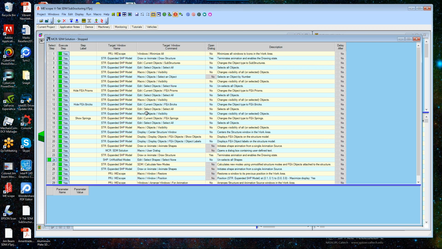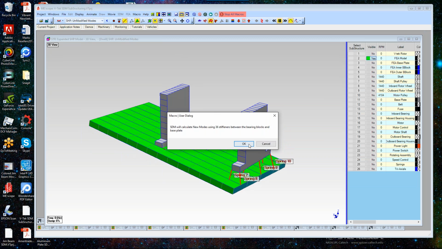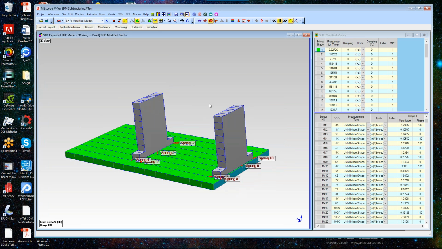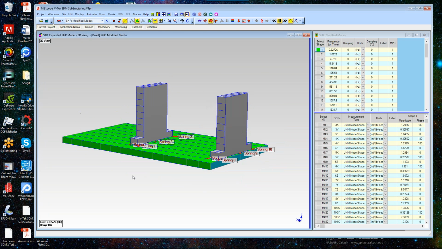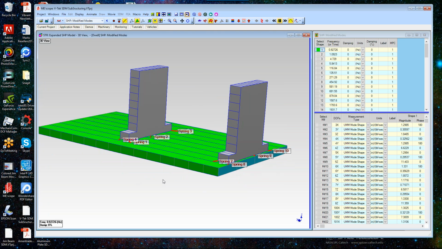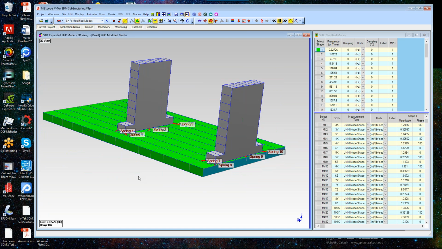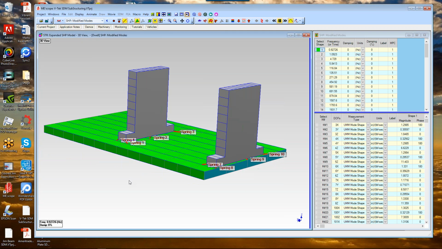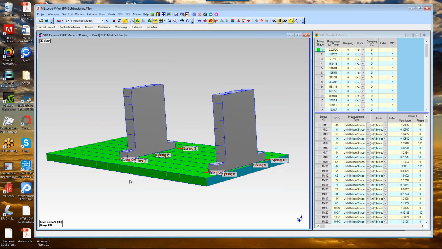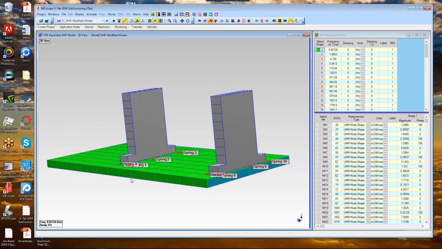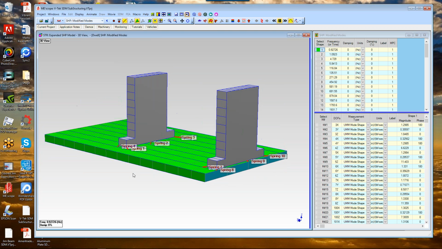Here's one of the macros. It's actually the one that's computing the SDM modes. Let me just click on that macro and see if it will give me the result I'm looking for. Yeah, so something happened in one of the earlier steps there. But if I just go to SDM and use the data from each of the substructures that we looked at earlier, here's the result that we should have gotten.